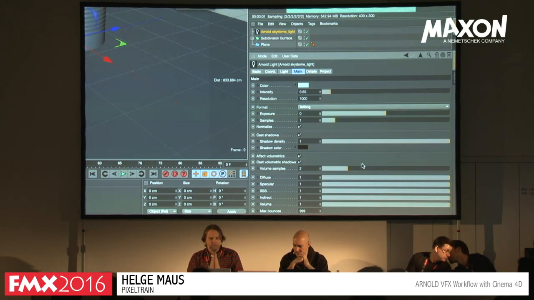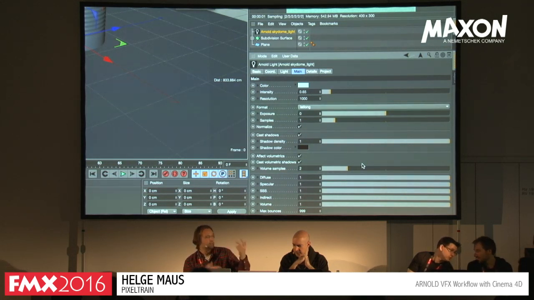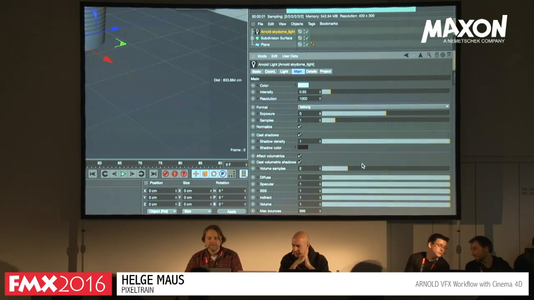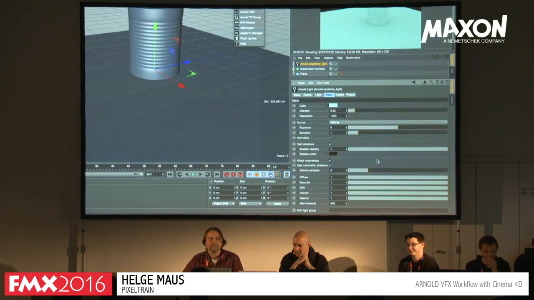So the only thing you really have to think about in a light source is the intensity. How much light do I want to have? In which color? You will see in a moment we can use HDRs and so on. And that's it. Everything else is photorealistic, calculated by Arnold. That's easy, I think. So how do we get this now to an HDR lighting?